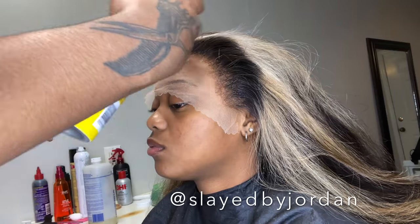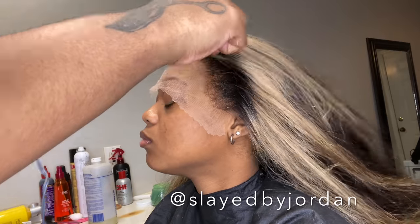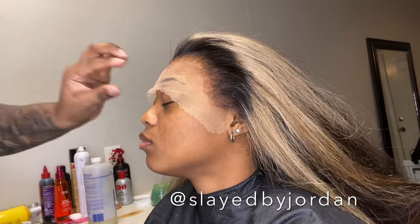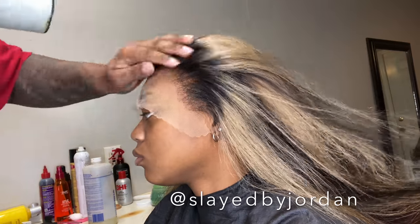So what you want to do is spray the spray generously. You want to follow the hairline of the wig. And then you want to take your blow dryer on high and your comb, and you're just going to start pushing that lace down into the skin. And you want to do this across the entire hairline of the frontal.